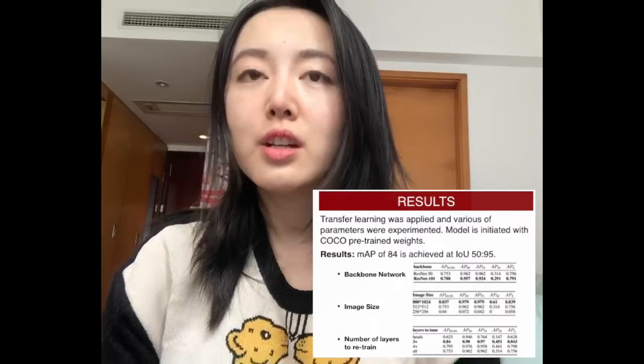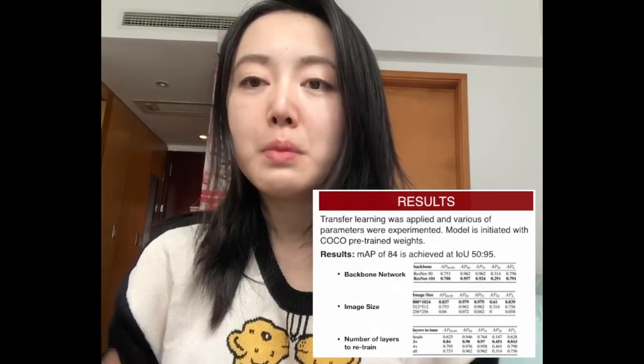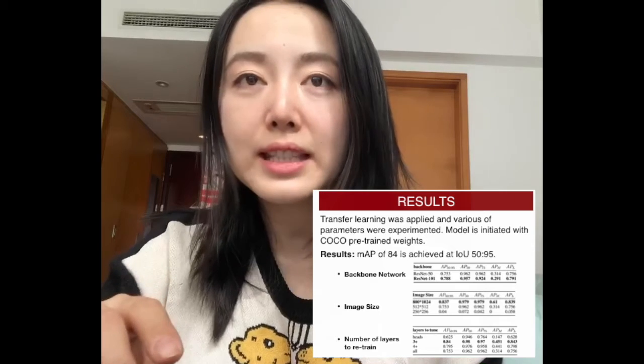As Professor Andrew told us, we picked our single evaluation metric to be the mean average precision, evaluated over the IOU range of 50 to 95. In order to test many iterations, we also picked a running time of less than 2 seconds per step as a satisficing metric. We ran our baseline model and achieved a mean average precision of 24%. By hyperparameter tuning, we were able to improve the mean average precision to 84%.